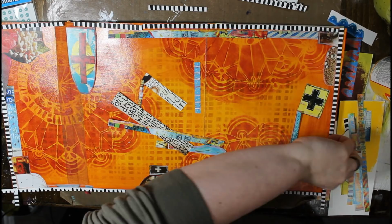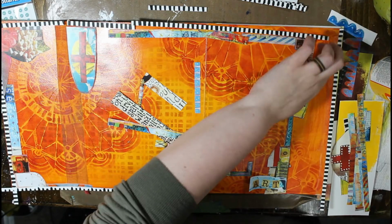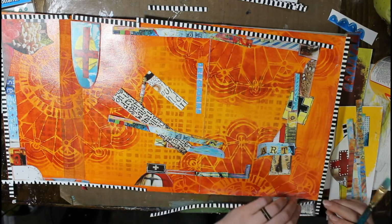So off camera, I went through my images from Mischief Circus and just chose some that went with the background. I didn't necessarily choose all the pieces and where they were going to go, just getting a general idea and having some extra ones off to the side that I liked with the colors in the background.